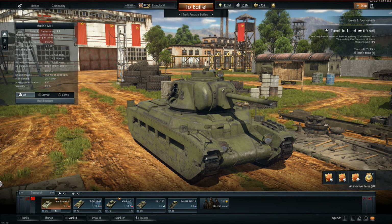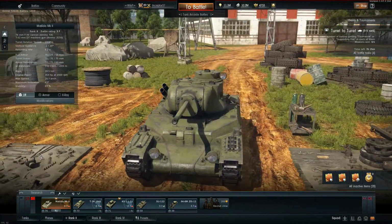We're here to check out two new vehicles that have been introduced to the game. It's not like they've been introduced in the update. They've been released as part of the World War II Chronicles Event. So, I'm just gonna take a close look at them. I don't have enough time today to go in depth about them, but figure we take a look at them. So this is one of them.